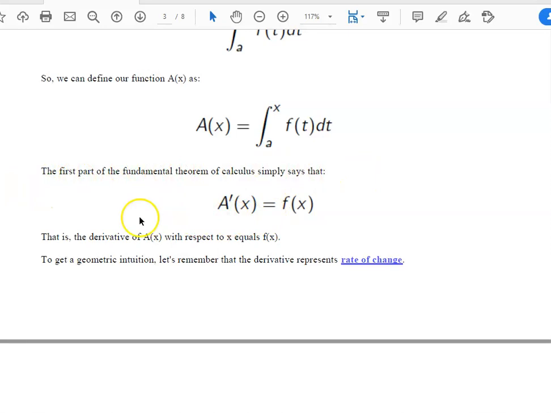So this first part just says that the derivative of A must be the derivative of this integral, which is just the integrand f of x. Now there's a little more to that, because what you really need to do, and we'll talk about that in a second, is make sure this a is a constant and this is only x, then this is true. But if it's not a constant and this is something like x squared for the other limit, then you've got to do something else. We'll look at a couple examples. So they're saying the derivative of A of x with respect to x equals that function f of x, the integrand of this definite integral.